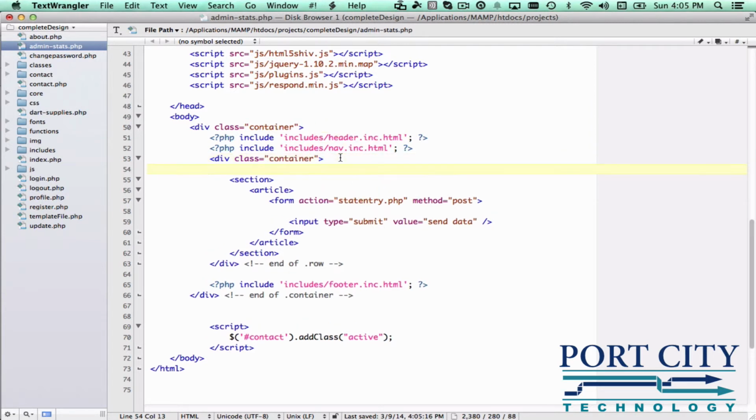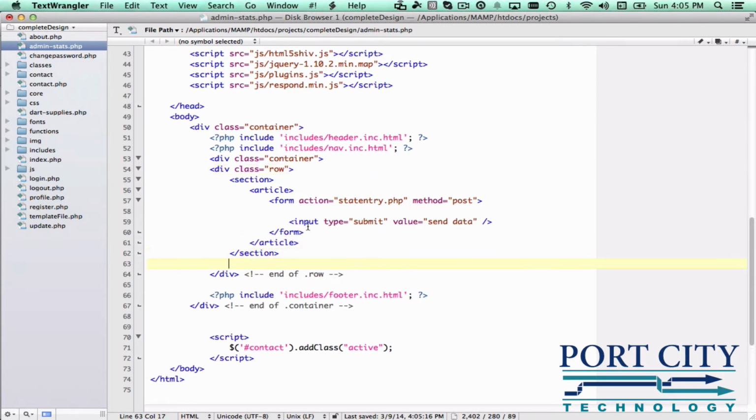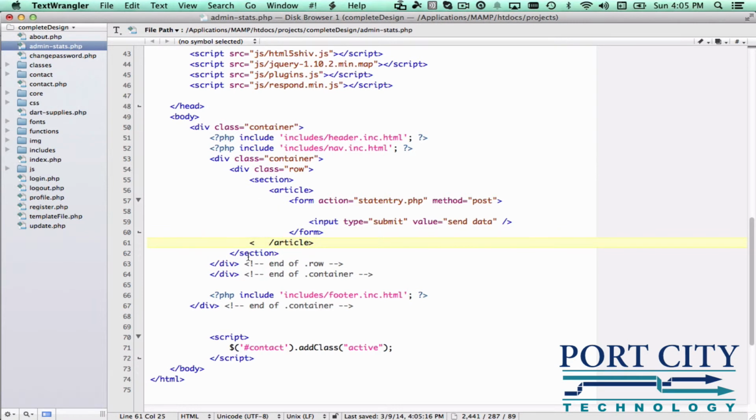And I think I'm also going to do a row. And so we'll tab these all over.